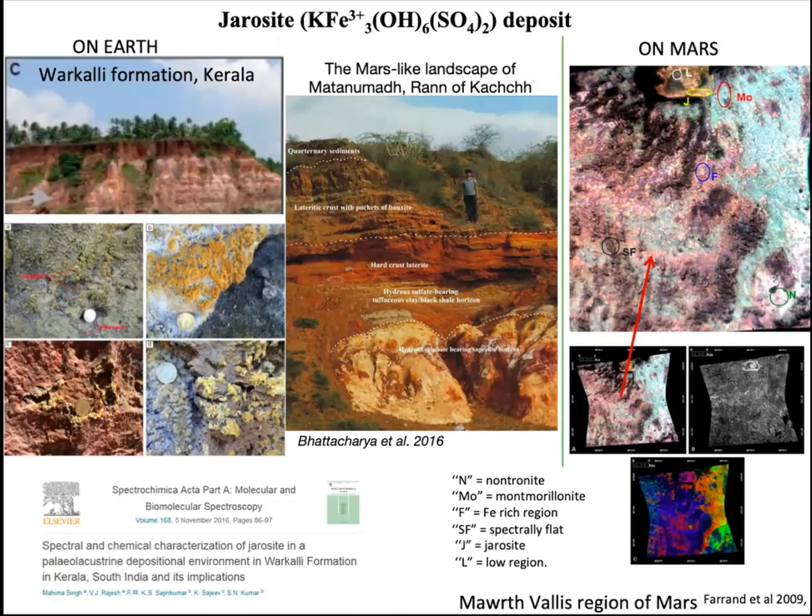This association of gypsum, jarosite, etc. were there, and they have identified beautiful microbes growing in those types of minerals, jarosite, gypsum, etc. So this is another type of correlation we can do, and it has a lot of implications for Martian studies also. Those who are interested in this type of field work, we can go to these areas, understand the field features there itself, the growth of jarosite, etc. And then we can correlate that with the satellite imageries of Mars.